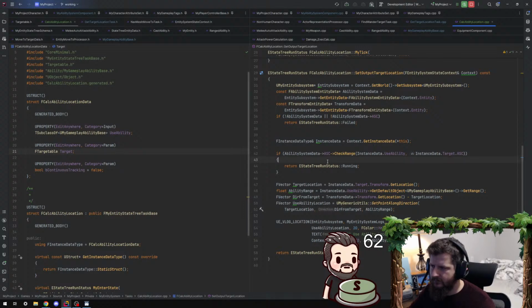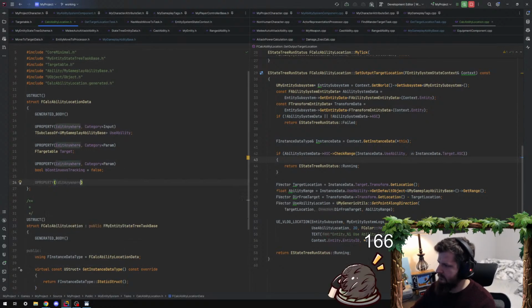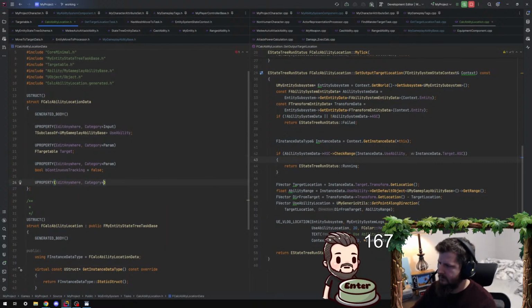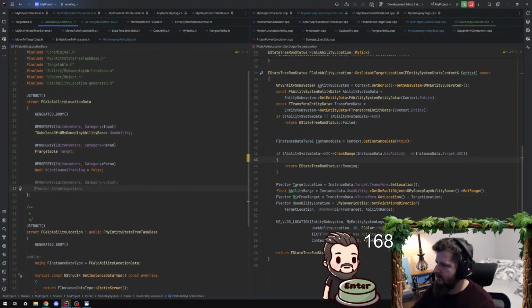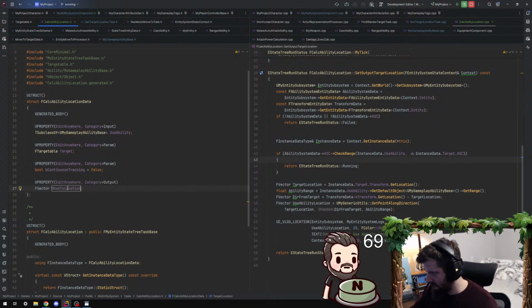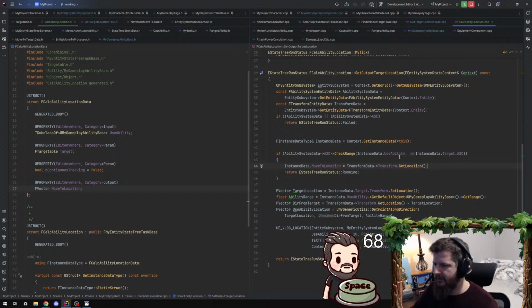Okay. And then I'm going to want to... I'm going to need some outputs here. Category output, move to location. This is just going to be the current location.